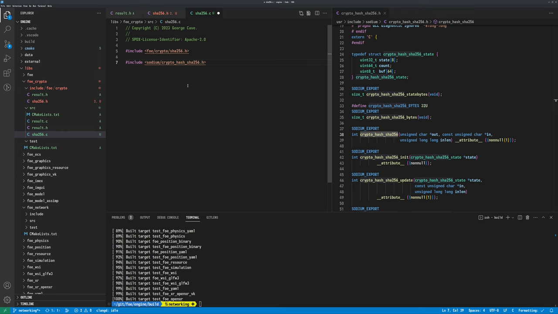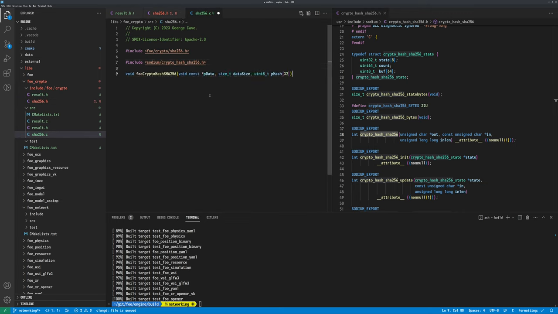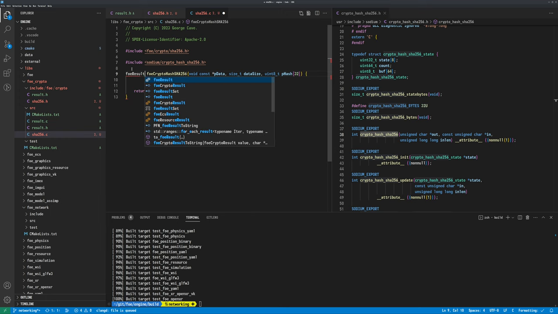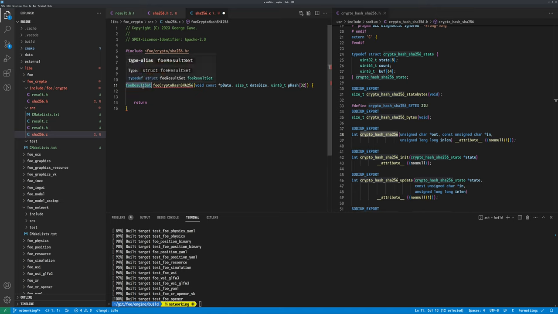So I grab that, I copy that, do this and that. So I just return a result. We'll do that. I should do this just in case there are other implementations that can fail for whatever reason. I need to have codes to be able to handle that. So, for crypto hash, blah, blah, blah. Okay, right.